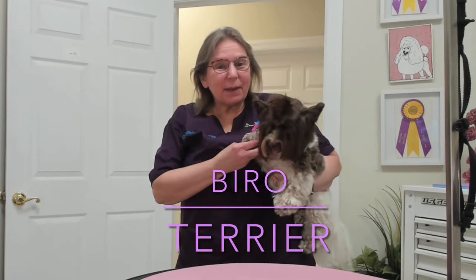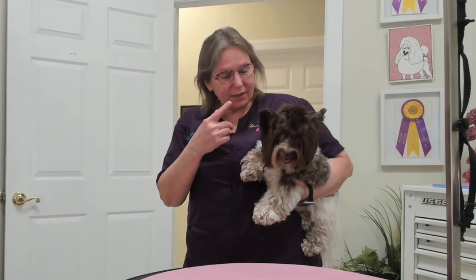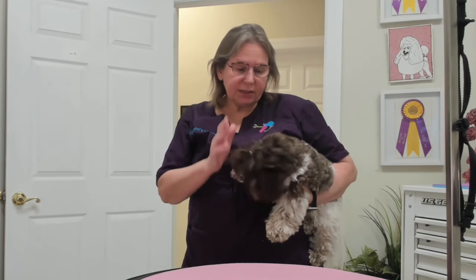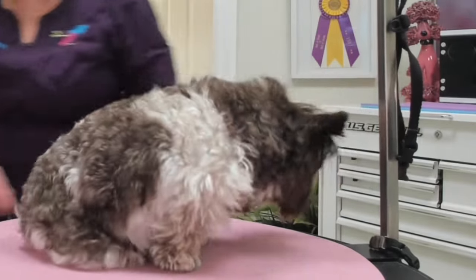Guys, this is Betty Davis, the Biro Terrier. She is absolutely adorable today. She's getting a medium short haircut with a rounded face with a medium length beard, a tassel top ponytail, tipped ears, and a flag shaped tail. So let's get busy. We're going to start by cutting this band out of her top knot.